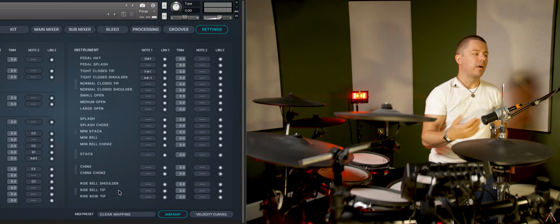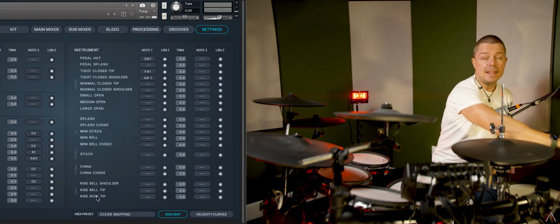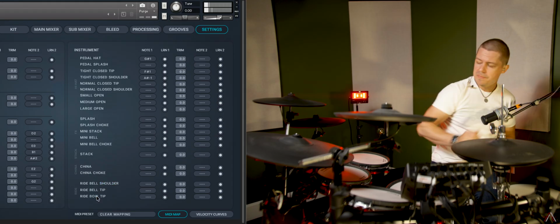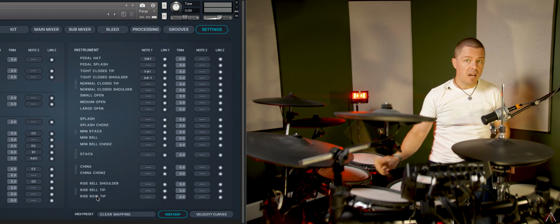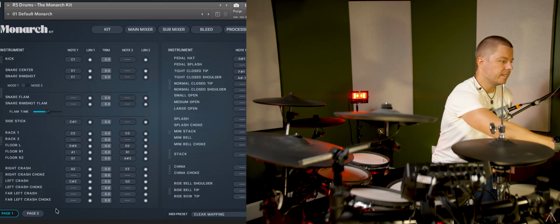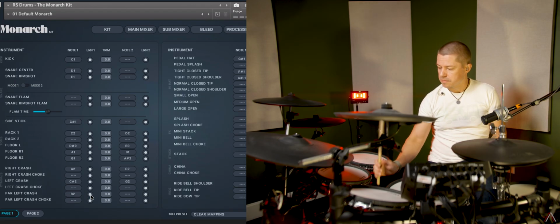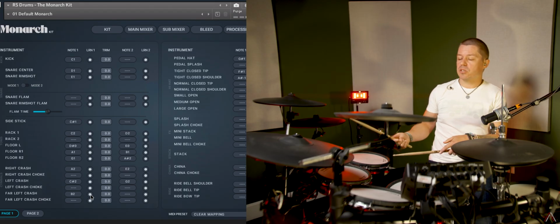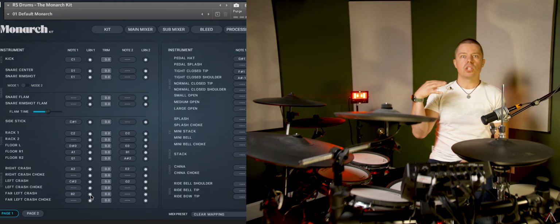All right, let's take a look at the ride cymbal. You're going to notice that we have the bell shoulder, the bell tip, and then the actual bow tip, which is the main meat of the cymbal. But you may notice we don't have a crash available for the edge of our ride cymbal. So what I like to use is the far left crash. I'll assign that first, and that's just going to get 1 note. Now I actually have a sample assigned to the edge that represents more of a crash sound.